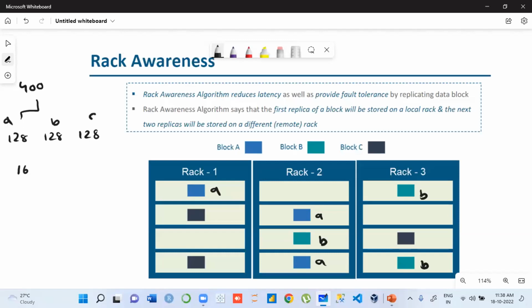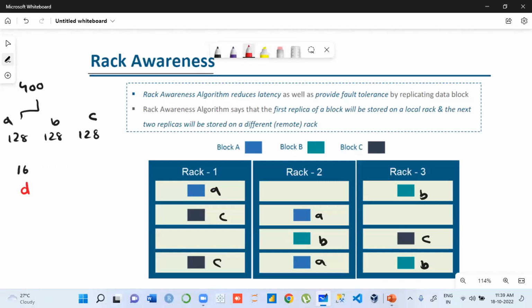I call this C. C will get replicated 2 times. So can I say each subset is replicating 2 times? That replication, can we call it a backup? Agree? So that is called rack awareness. Rack awareness is nothing but a backup, a replica of your data. Clear, guys? Here now we have D.